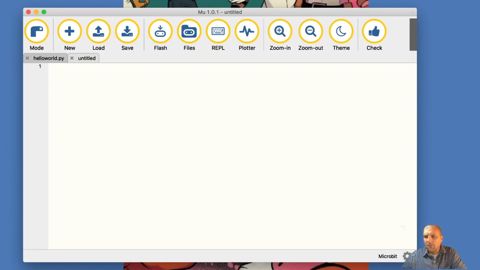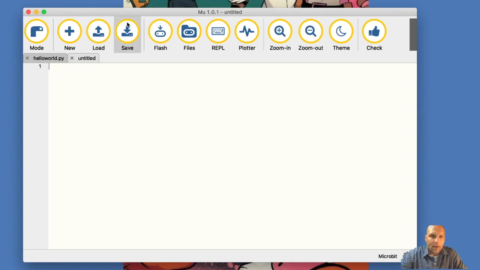So for this, because when we use the Python editor, we don't have a microbit simulator on the screen. So I do have a microbit plugged in. I'm going to plug it in here now off to the side just so I can double check my own work while we're working here. And you can just follow along. But for this case, you're going to need your microbit plugged in.